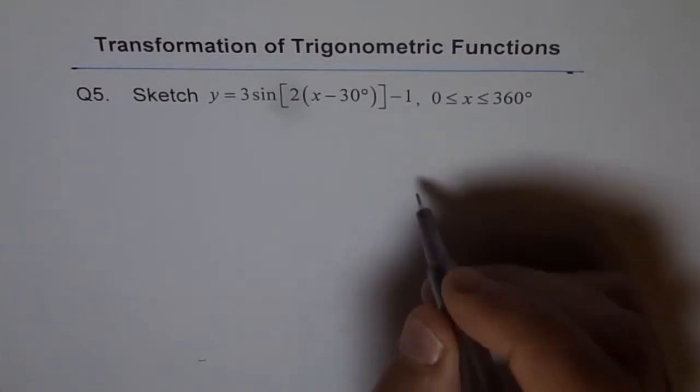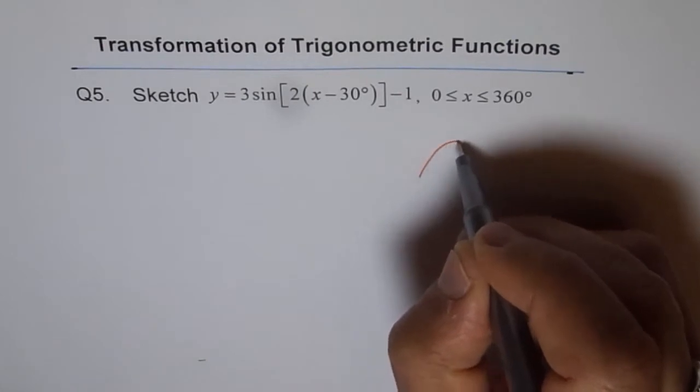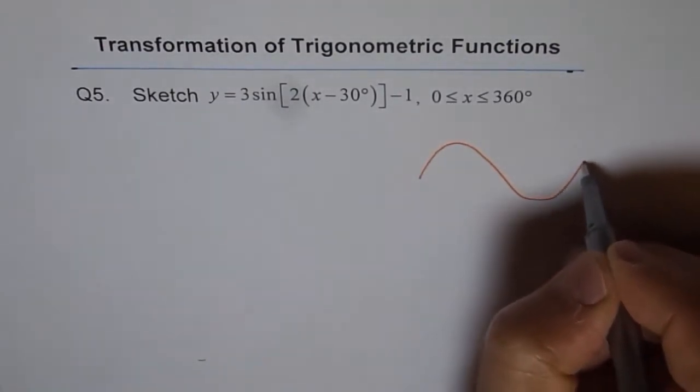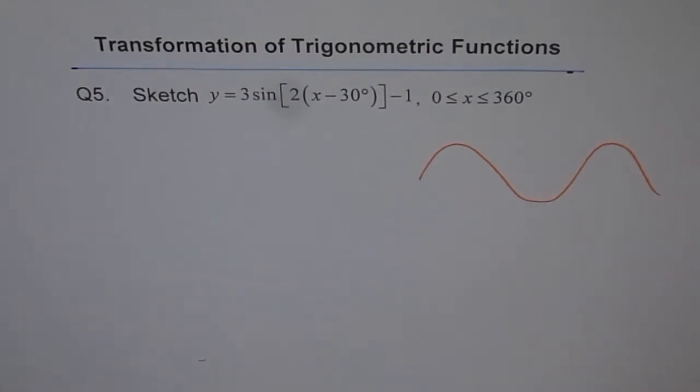To sketch this, I'll make a couple of waves like this. We'll start from a sine wave, and let's say this is our wave. So I just sketched a sine wave here. After sketching a sine wave, I'll fill it in. So I know that is my function. Now, fill it in like how?